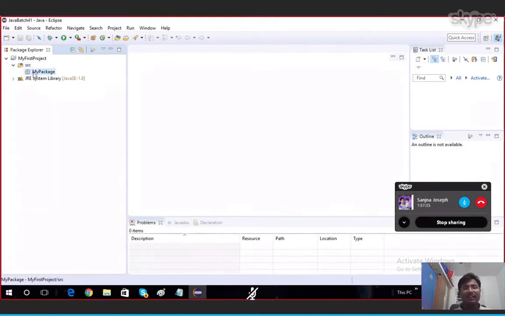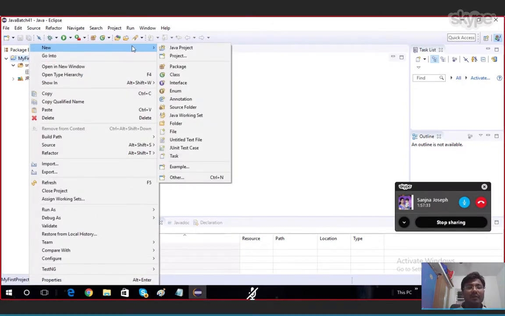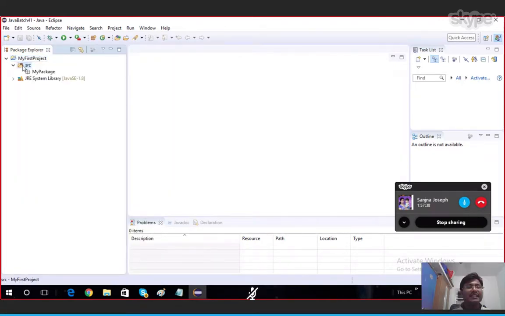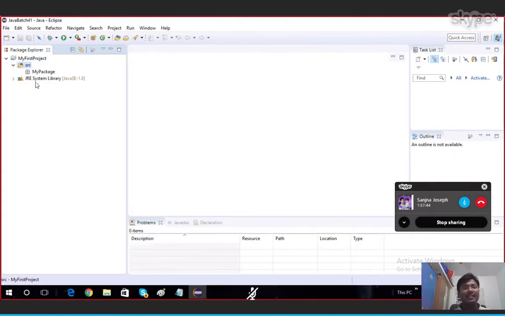Whatever package you created, it will be created inside that. You can also create a new package under src, because all these packages will be under source code only.